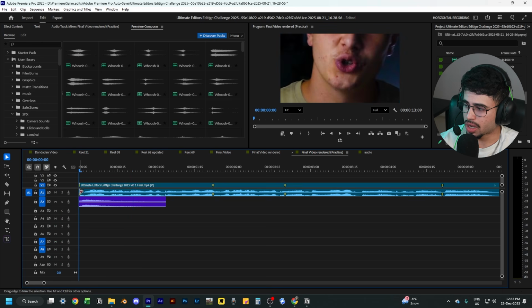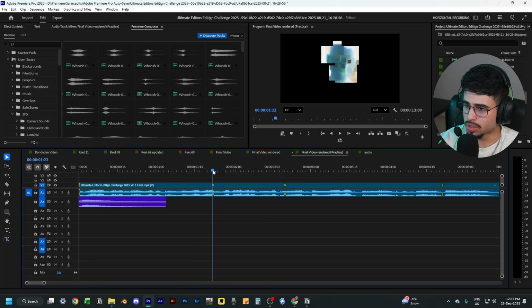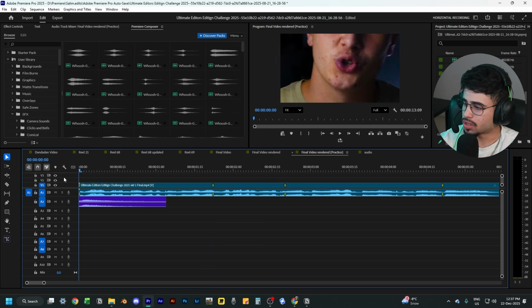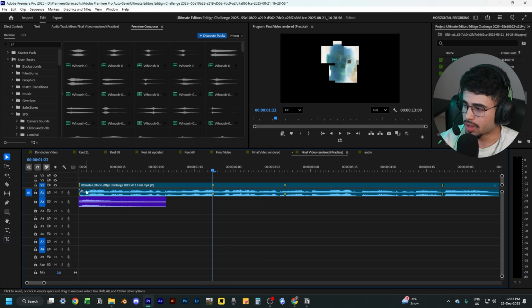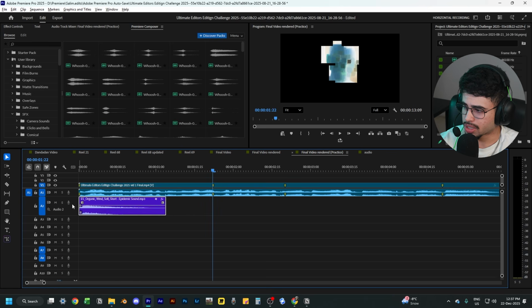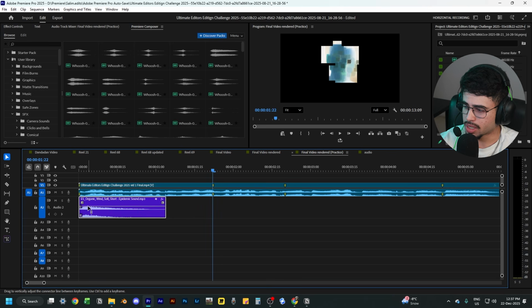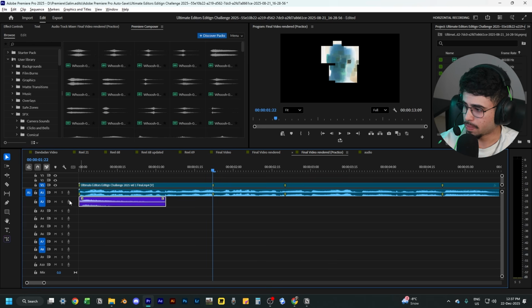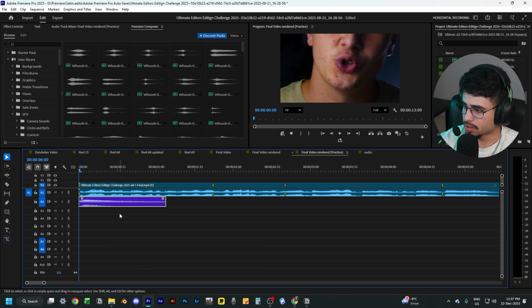And then I'm going to try to line up. So I added the markers where I feel the most intense movement is happening. That's where I want to line up the peak of my sound effect. So over here, if you see the sound waves, wherever you see the highest sound waves, you want to match that with where the marker is, because the marker is where I think the fastest movement is happening. So that's very important as well. So that's the first one.